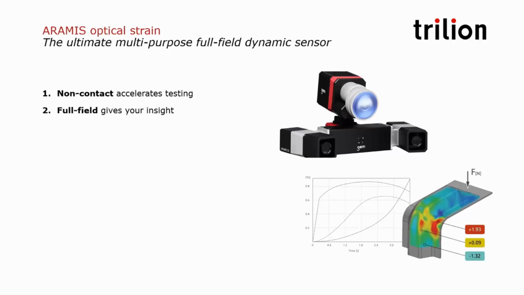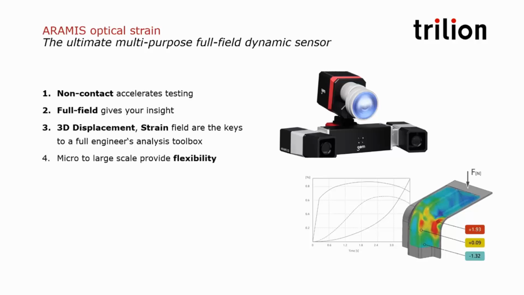This helps with bone remodeling, bone fracture, anything with features that are inhomogeneous or anisotropic, and it's useful for identification of crack initiation or crack propagation. You need to have full field to do this stuff. 3D displacement and strain fields at the same time. This gives you the 6 degrees of freedom, which is really perfect for spine and prosthesis testing.